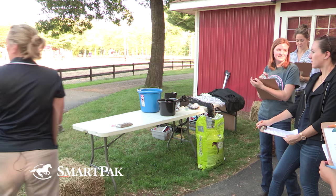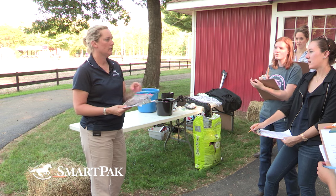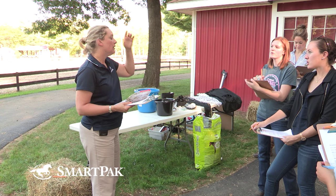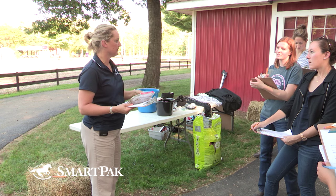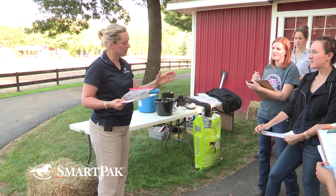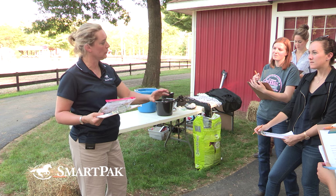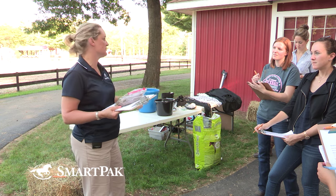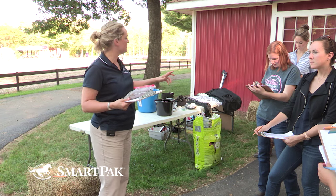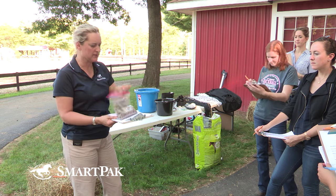That's why we advise people to avoid corn and maybe not choose corn oil if you're going to feed fat to your horse — it's just so high in omega-6s. The ratio of omega-6s to omega-3s in corn is 57 to 1, and we want more omega-3s than omega-6s. Pasture grass has a ratio of 4 to 1 omega-3s to omega-6s, so that's our best reference. Horses get a lot of omega-6s in their diet so we have to feed foods that help balance the ratio.